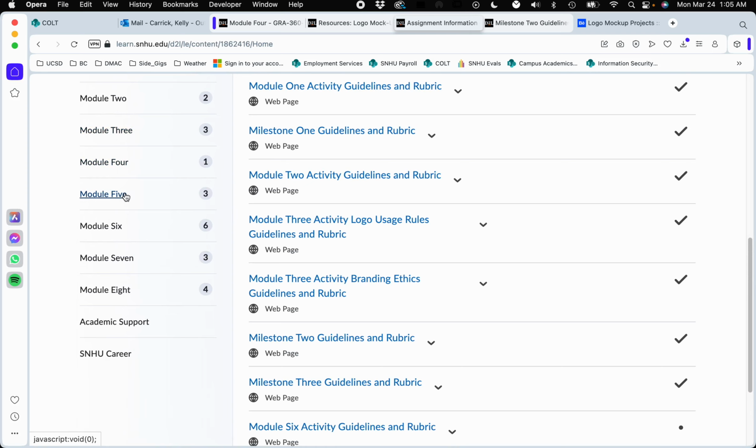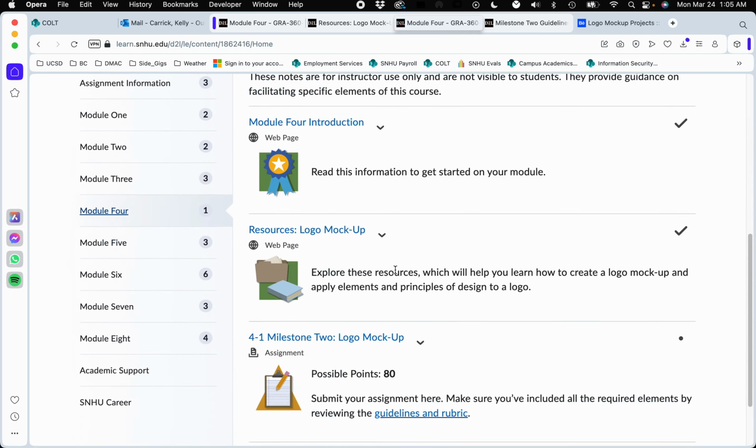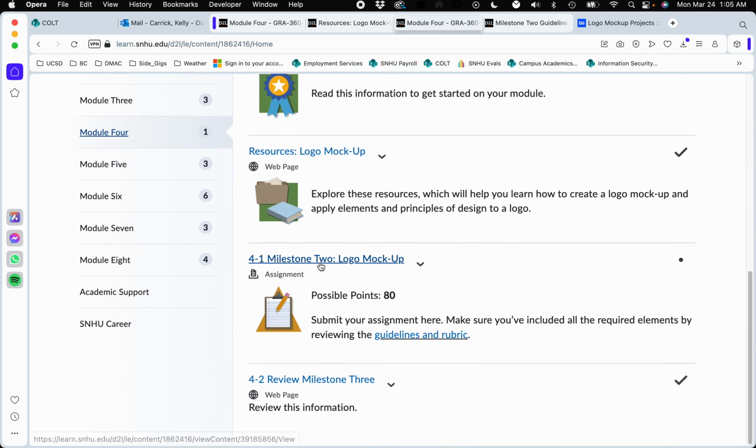Oof, I think I skipped ahead. So the assignment is called a logo mockup. Again, you're taking all the information that I just gave you and what to fix, you're revising it, and then you'll be applying it again on the next round of the logo mockups. Now I'm changing something a little different that you might notice when you read through the assignment might not be there.